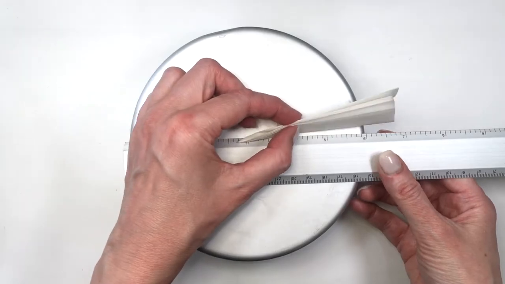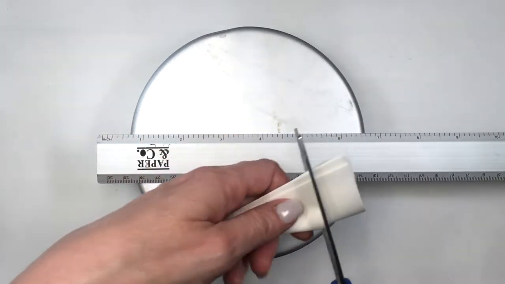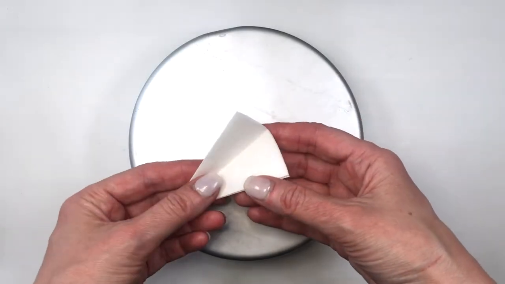I'm going to be using this six inch cake pan, and to make this I need the measurement of half of my pan, three inches. I'm going to cut the excess and then just unfold this.